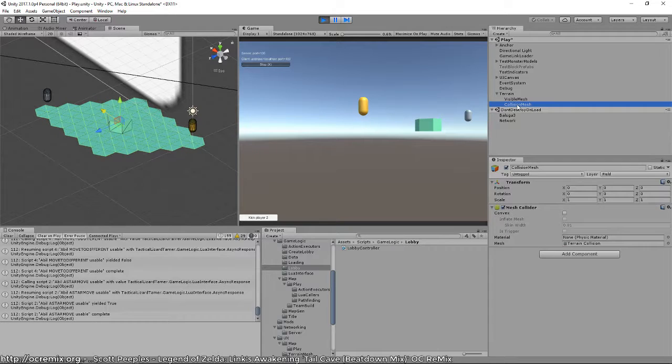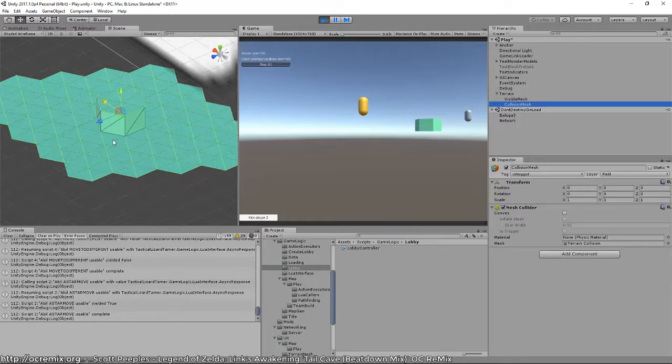Okay, so let's see, is the collision mesh? Okay, good. So that's one thing to remember. The way the mesh collider works is I guess it grabs all the data from the mesh when you set it, and it doesn't update automatically whenever the mesh updates, so that's good to know.